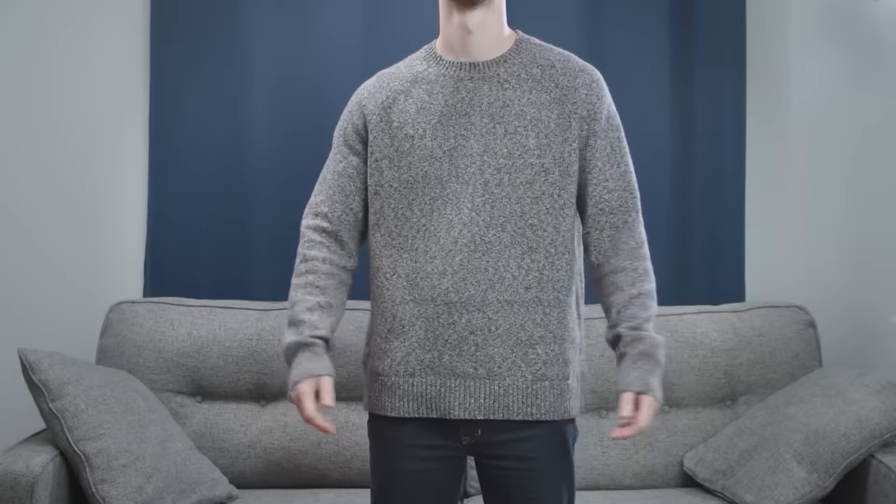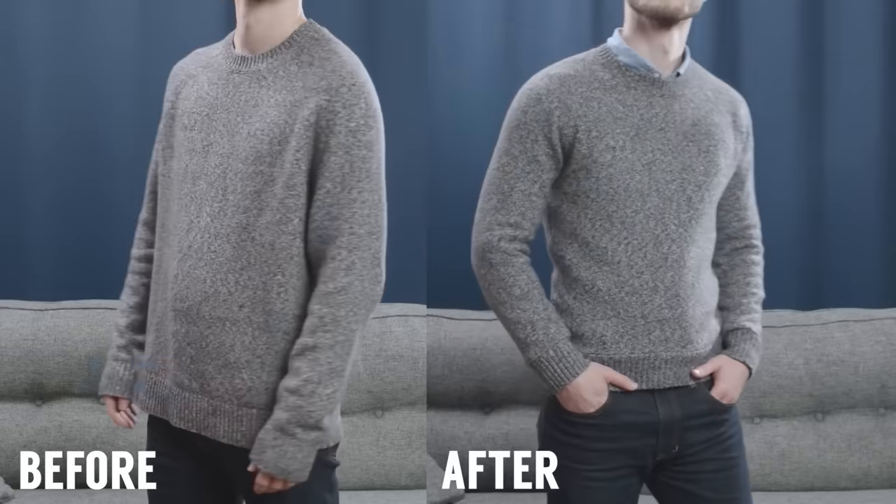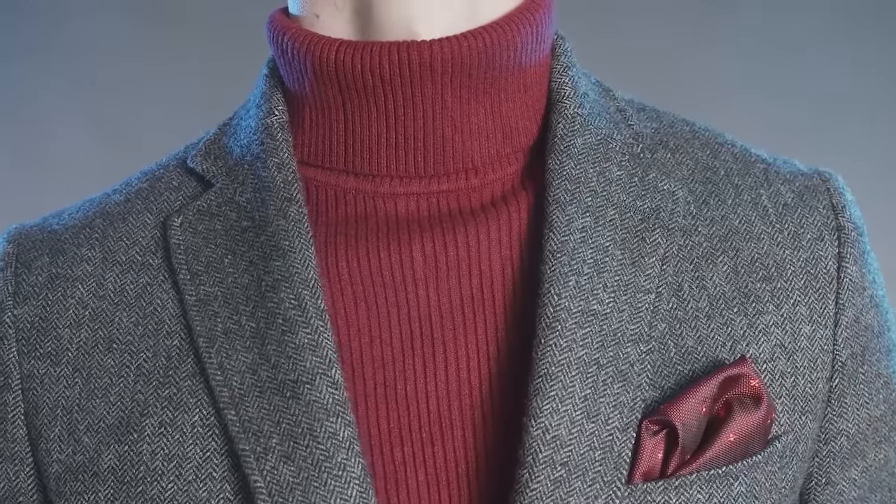Another thing with knitwear: it's a lot harder to adjust. Yes, it can be done, but you've got to go to a specialist, and it's better just to make sure you buy the right sweater off the rack. Even a $30 sweater made from a synthetic material that actually fits you properly is probably going to look better than a very expensive sweater that's two sizes too big. Yeah, you got it on sale at 80% off, but if it doesn't fit you properly, it's never going to look right.